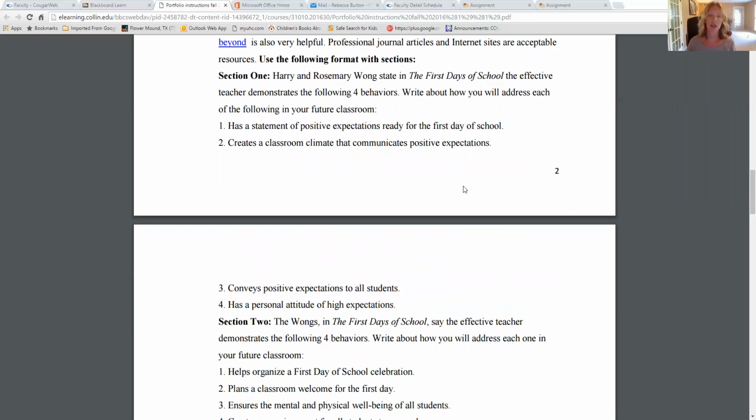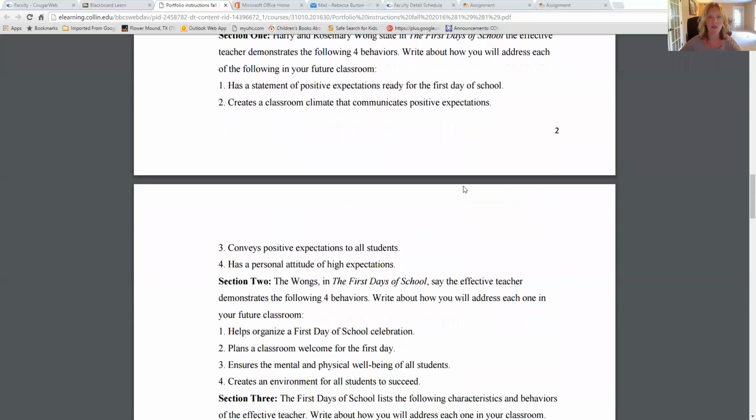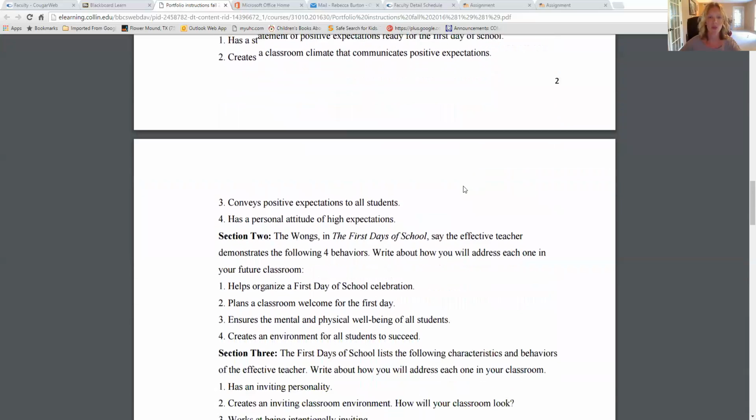What are some of the areas that you could include to create an environment that is positive? How are you going to consistently convey positive expectations to students? That's number 3. And then for yourself, how are you going to maintain a personal attitude of high expectations for yourself as an instructor? So that's an overview of section 1.